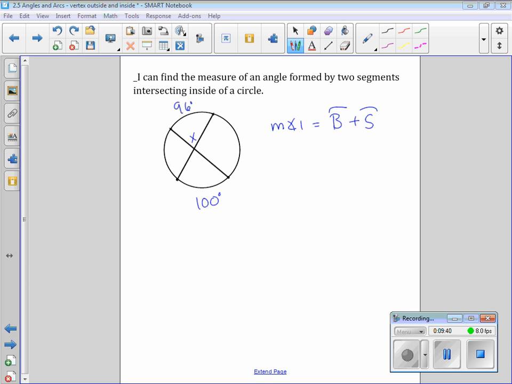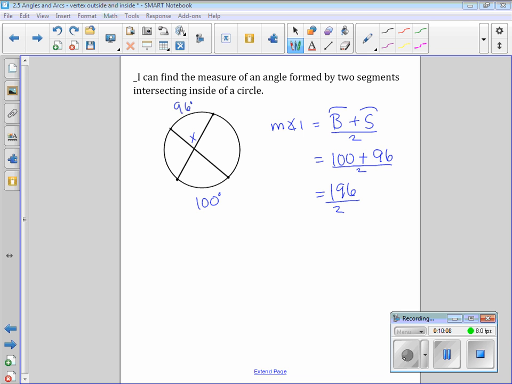Okay, so here's the thing. There's this whole big arc, small arc thing. When we're subtracting numbers, we need to make sure we always subtract from the largest number. When we're adding numbers, it doesn't matter. So I'm just going to use the notation big arc plus small arc, but it really doesn't matter what size it is. So I don't want you to fret over it. Obviously, when I have both arcs, I can put the numbers in the correct place. But if it's just an unknown, it just holds a spot for us.